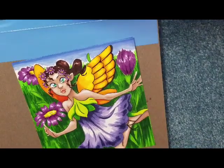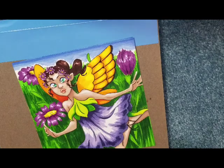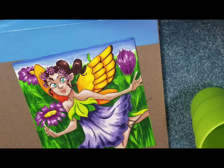Guys, it's time to fully wrap this up. I've got some white gouache, I've got a paintbrush, and I've got a cup of water, and I'm just going to use the gouache to add a few white details here and there.